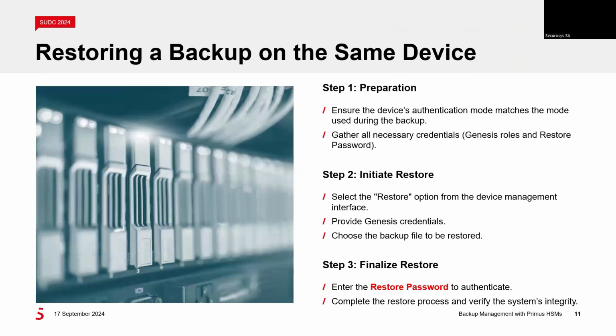If I want to restore a backup onto my HSMs, I need to do the steps in reverse. So I have to make sure that I know my authentication mode. If I use a restore on an E-series device that's configured in one-factor mode, and I had previously made a backup with two-factor authentication, I need to pair it first with a Dingelstad terminal, switch it to two-factor authentication mode, and then I can do a restore. Make sure that you have your backup, your cards, and also the restore password.